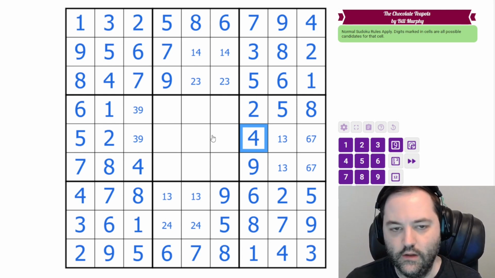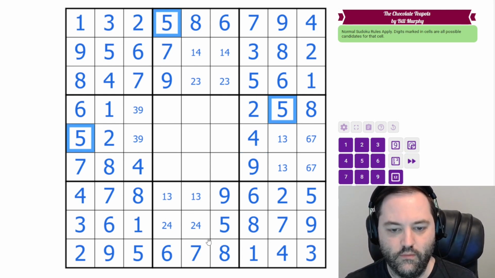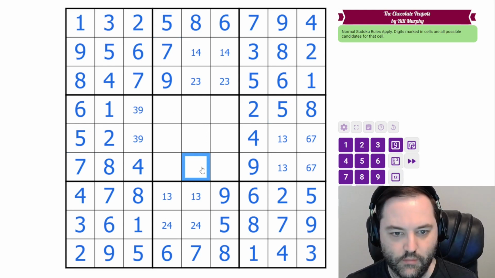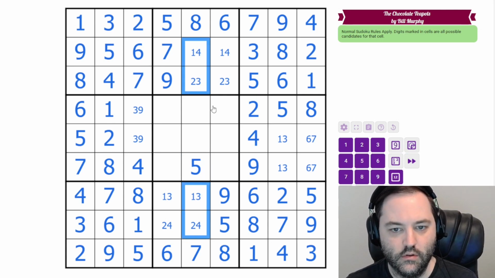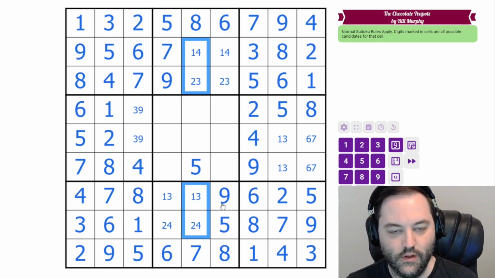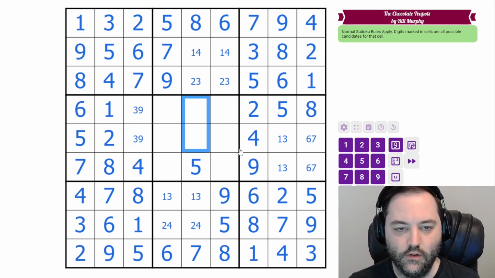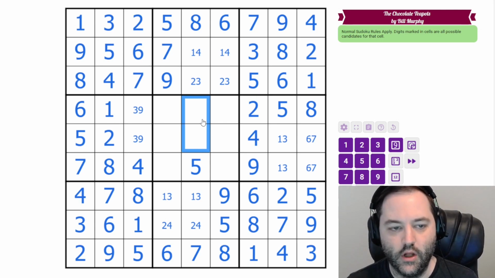So now we're going to look in the central box and see what we can place. So we have 4 5s looking into the central box. The only place for 5 in this box is here. We actually have a quad here. Notice that. 1, 2, 3, 4. So this is kind of the chocolate teapot quad in some sense, but it is very useful here. It means the only digits we have left in the column are 6 and 9. So this is a 9, this is a 6.